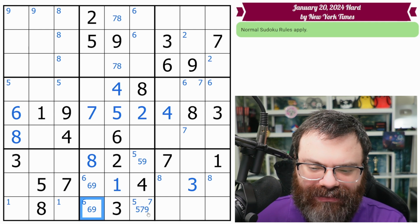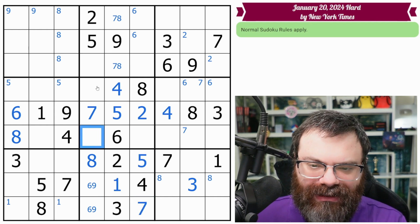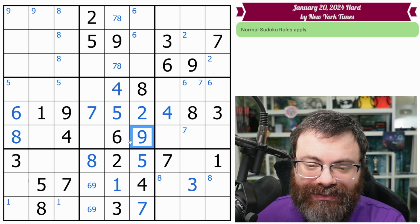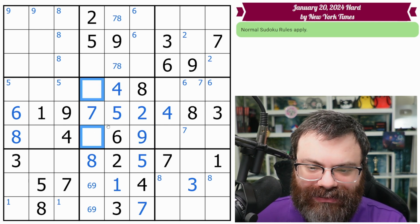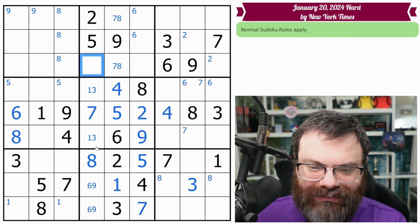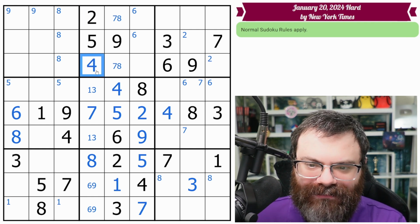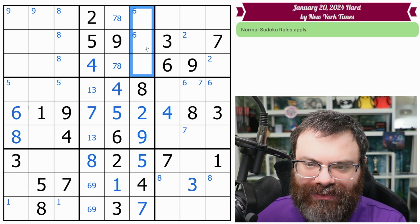That 7 looks down. It places the 7 in this box. It places the 5. We're left with a 6, 9 pair. This is a triple and this is a triple. And actually, the 6, 9 pair looks in. This box needs a 9. So the 9 goes there. Yeah, let's fill all this out. This pair is, what, 1 and 3? And then now this must be a single. Looks like nope, I missed the 2 up here. I need the 4. And then over here we have a triple.